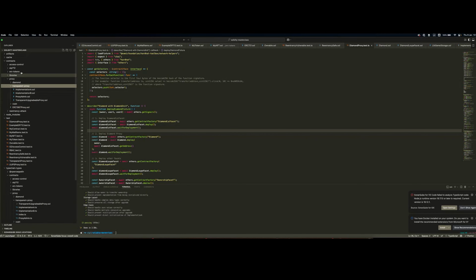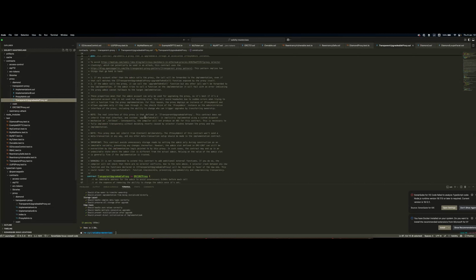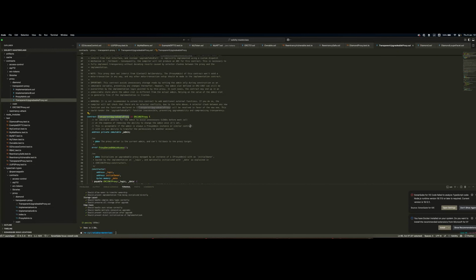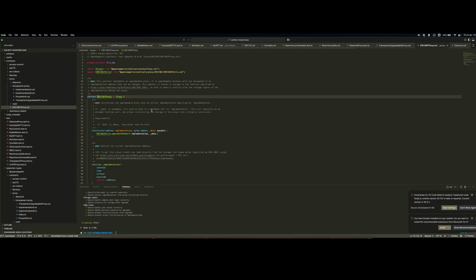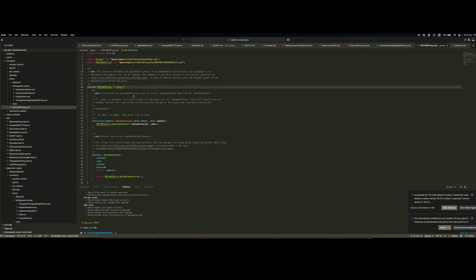with this standard. Inside the transparent upgradable proxy, this is basically a fork of OpenZeppelin's implementation of this standard. And we can see that it inherits from the base ERC standard for proxies. This standard is the bare-bone proxy standard, which simply delegates calls to the implementation contract without having to perform any checks prior to delegation.